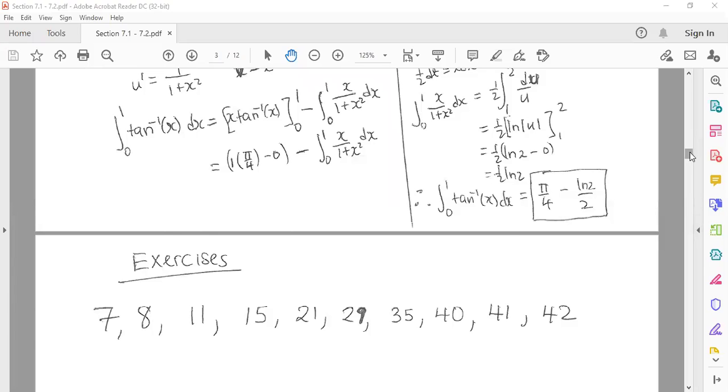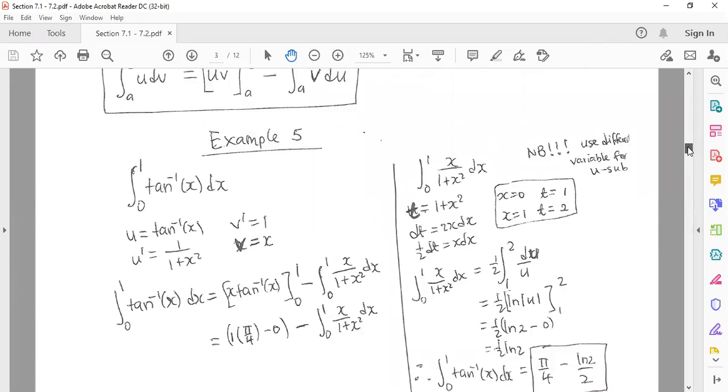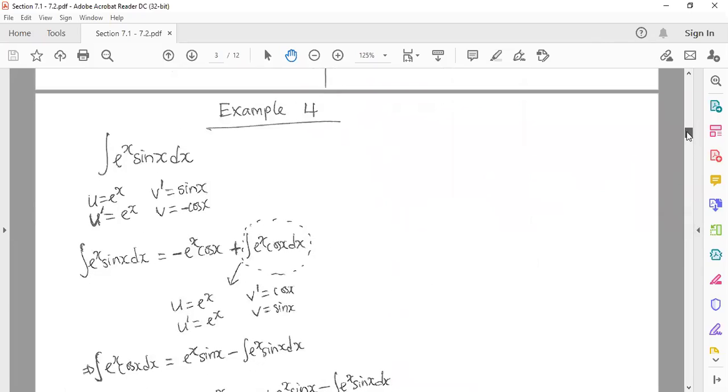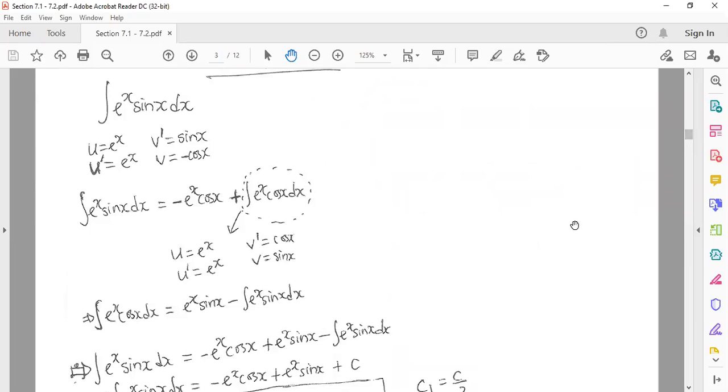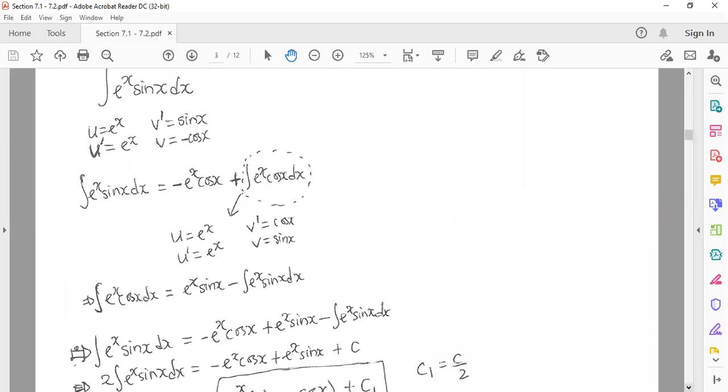Okay, so you guys had questions with example 4 and 5, right? So let's go over example 4 step by step so that you see where the 2 is coming from. So the ones that they say, where is 2 coming from? So let's see.